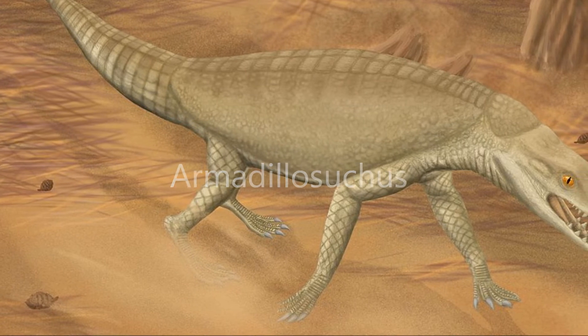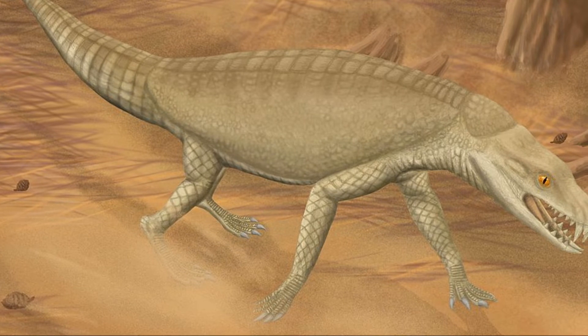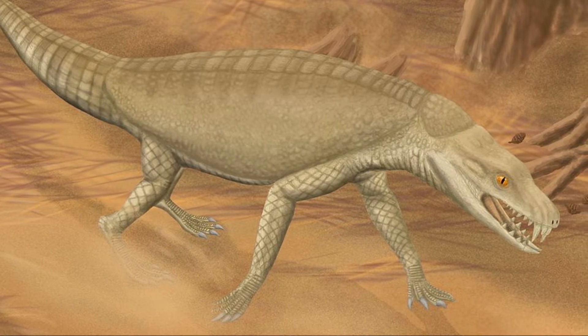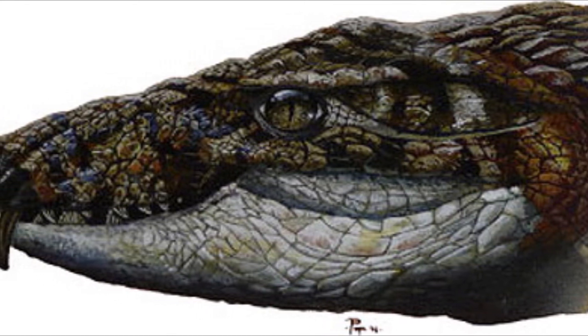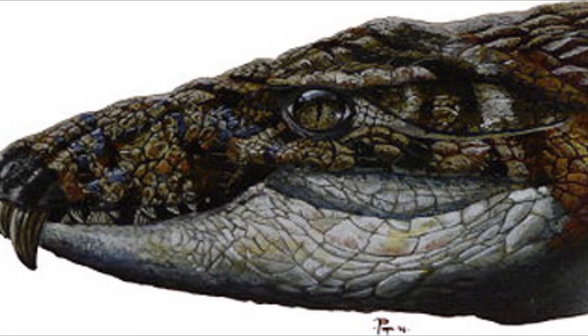...destined to disappear from this world at the end of the age of dinosaurs. Hello everyone, and welcome back to the show. Today we will be breaking down one of my favourite extinct crocodilian species, Armadillosuchus — whose name simply means Armadillo Crocodile — a unique-looking crocodilomorph that lived about 70 million years ago in Brazil.